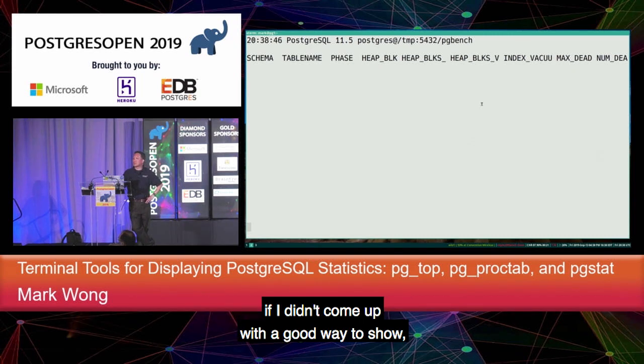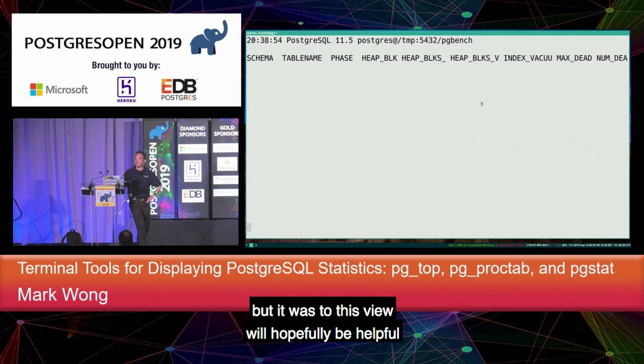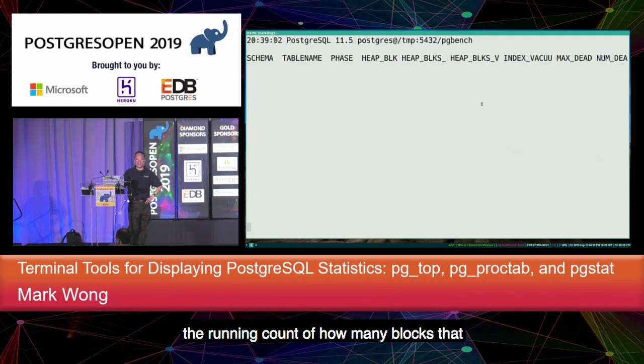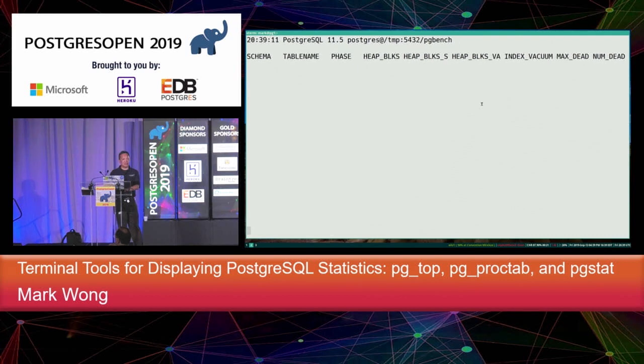I didn't come up with a good way to get a long-running vacuum going to show what tables were being vacuumed, but this view will hopefully be helpful in giving you the state of the vacuum, the running count of how many blocks have been recovered.